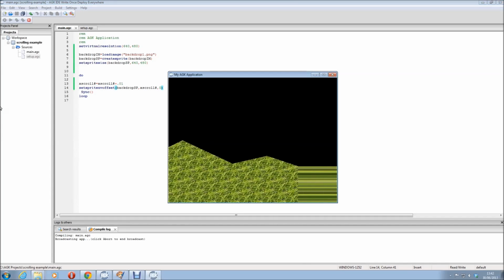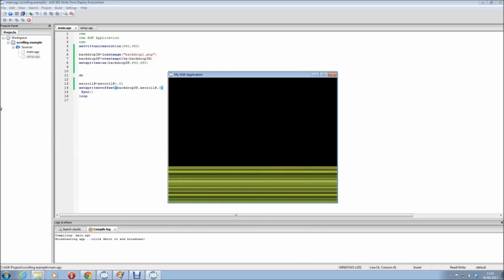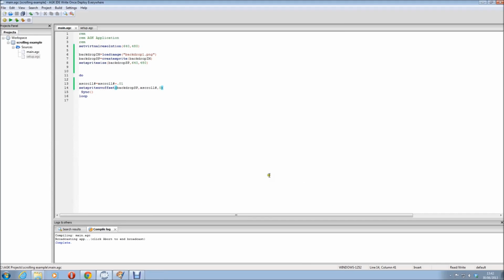There we go. Oh, yucky. Of course I know what's causing that, and I've deliberately done that. Basically you're scrolling the UV of the sprite, which is the image. It's moving across and it's already at the edge of the image, so it just scrolls the last pixel across, and you get that horrible smearing effect.